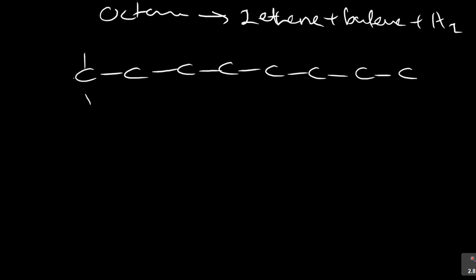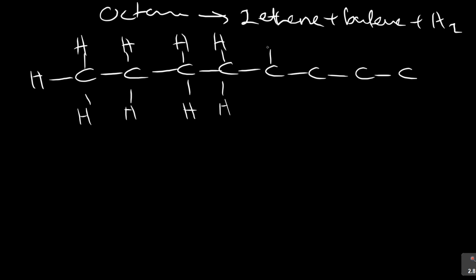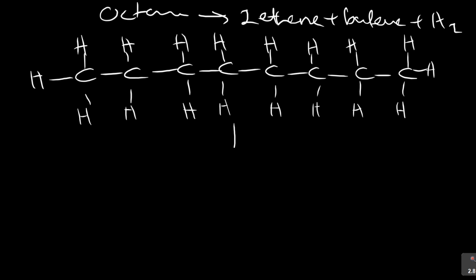1 2 3 4 5 6 7 8. These are long chain molecules. This is one of the long ones. Remember, in our syllabus we go up to 8, but we have decane, nonane, number 9, you know, but we can look at these. They go up to carbon 30, carbon 60, very large. Now look at this, 1, 2, 3, 4, 5, 6, 7, 8. So we're going to break into two ethene. So here, when you say this thermal, what you need? High heat and high pressure.